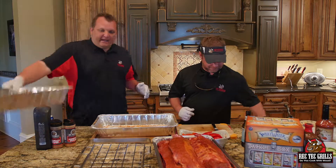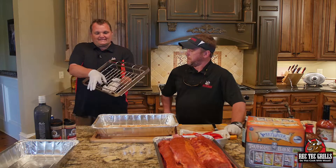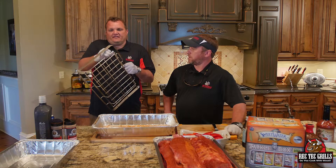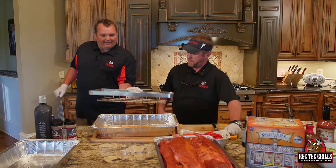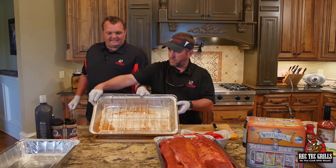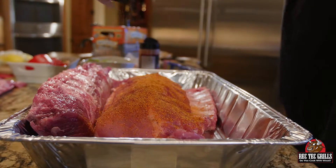Check this thing out. It comes with four of these pans — obviously the kind of pan you could get at the grocery store to replace. It's got this rack in here for stacking ribs. This pops out. What's cool about this is it fits on these disposable pans. This is the pan I use to season up the ribs, so we're also going to use it to cook in there.